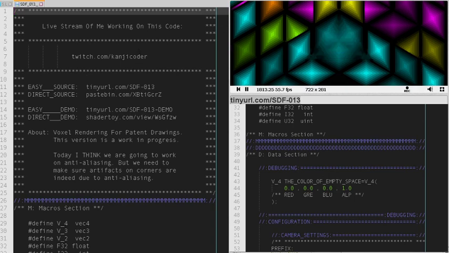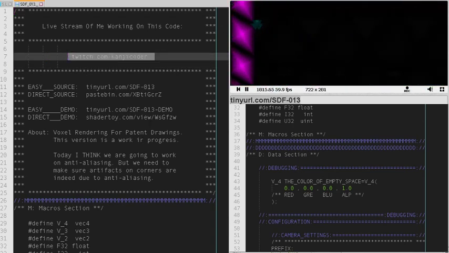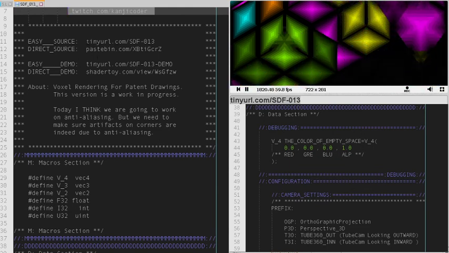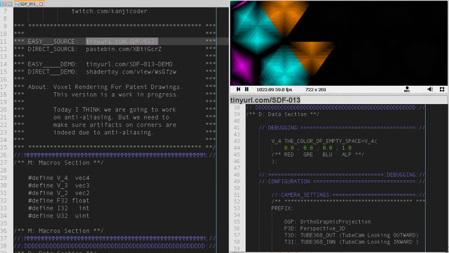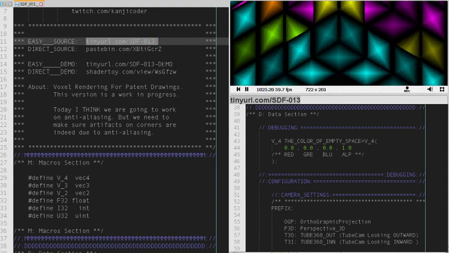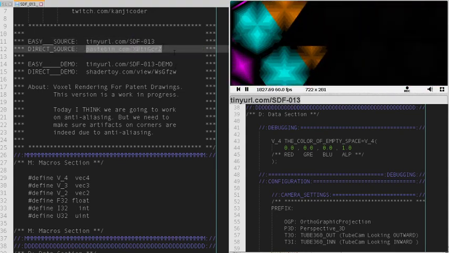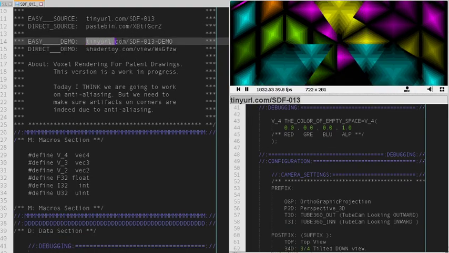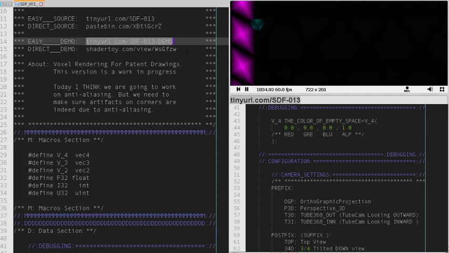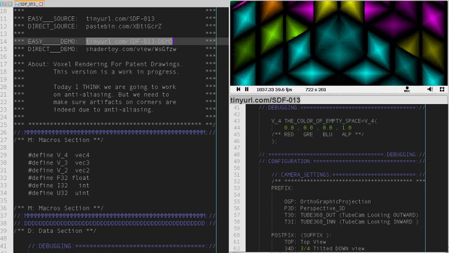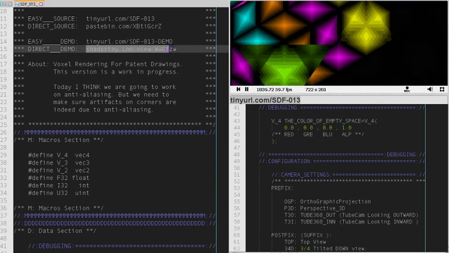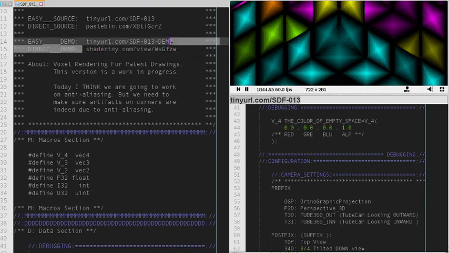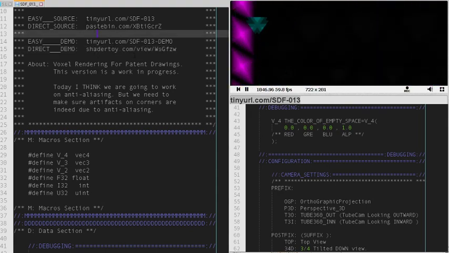This is where you're going to go for the stream, and that's not really for you if you're watching the stream. And then we have the tiny URL, which is a little bit easier to type, SDF-013. We have the exact Pastebin URL here. And then same thing with the actual demo code. The Shadertoy demo code, you could do SDF-013/demo, or you could do this exact Shadertoy URL, which you're not really going to remember. So that's why I have these exact URLs, and then I have these shorthand URLs.